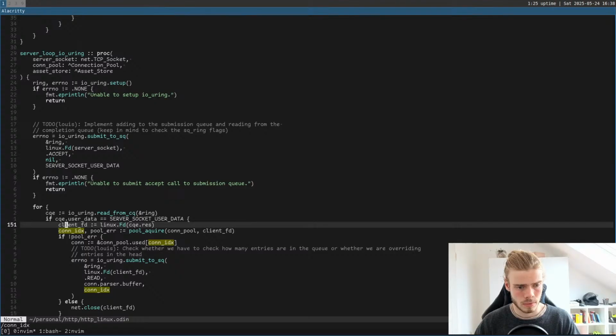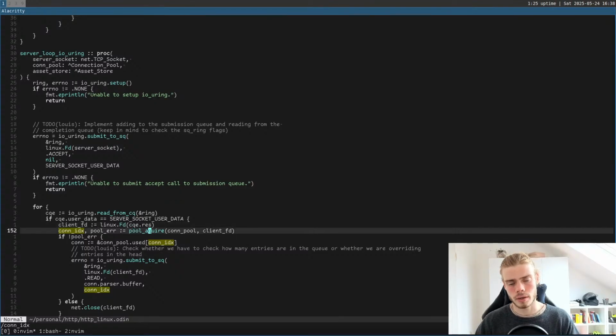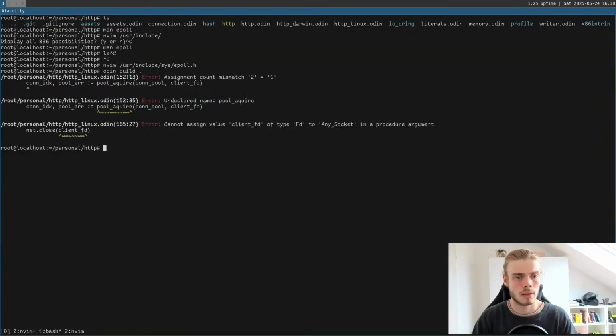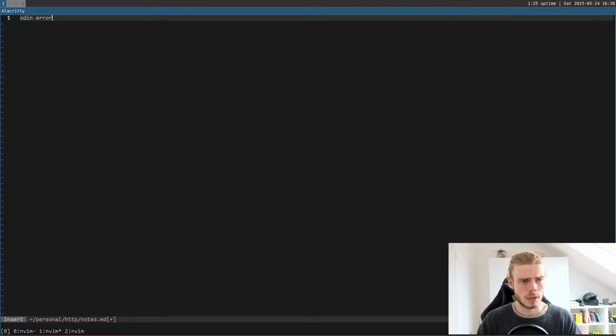Oh, this is kind of a weird error. Let's note that, write that down actually. How do I do a screenshot? Odin error: assignment mismatch when typo in function name.